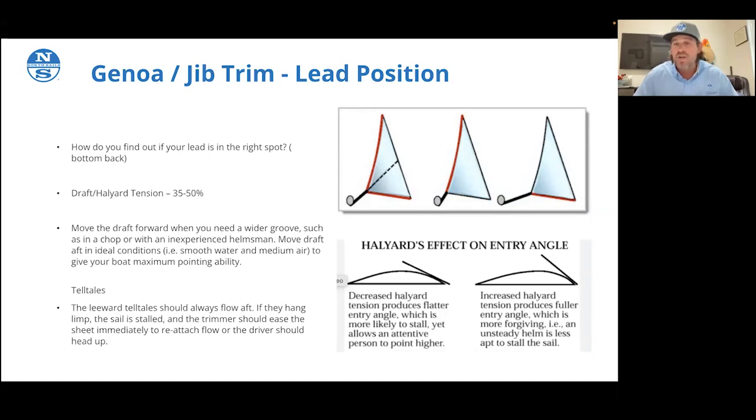Draft and halyard tension in a headsail, you're roughly around 30, 35 to 50%. And depending on what type of driver and what type of sea state you're in, you can adjust that draft to have different effects on how your boat sails. So move the draft forward when you need a wider groove, such as in chop, so in sea state, or with an inexperienced helmsman. You can see over here on the far right, halyard's effect on entry angle image.